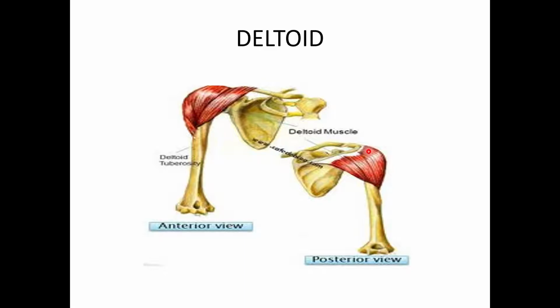All these three sets of muscle fibers descend down to reach the humerus and get inserted onto the deltoid tuberosity, which is located on the lateral surface of the middle part of the humerus, giving a typical appearance of a V-like fashion. So this strong muscle has its origin from three sets of fibers and gets inserted into this deltoid tuberosity.